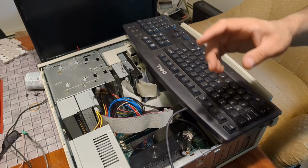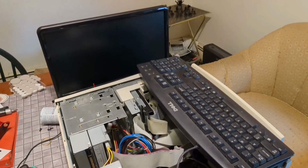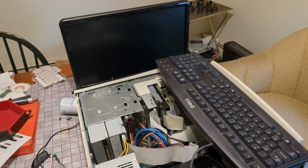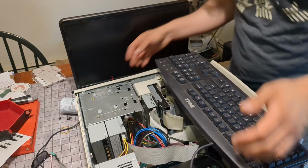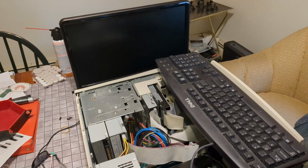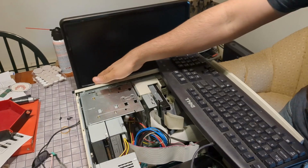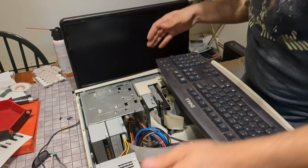Okay, so we're going to adjust the camera. Now, this is nice. It has some LEDs on the back. That should help us with any no boot diagnosis or no POST diagnosis. Let's see, get this plugged in here. It might bump the tripod. Okay.